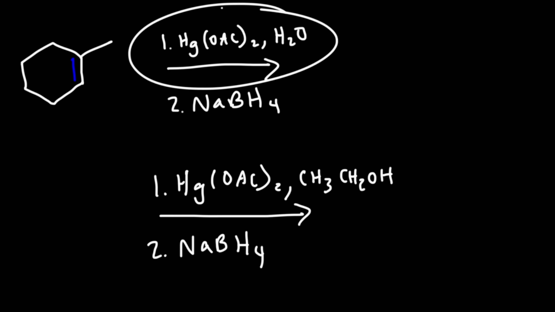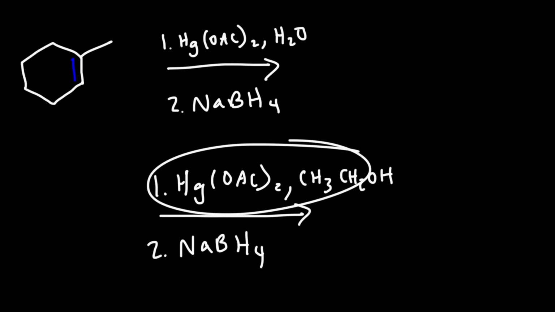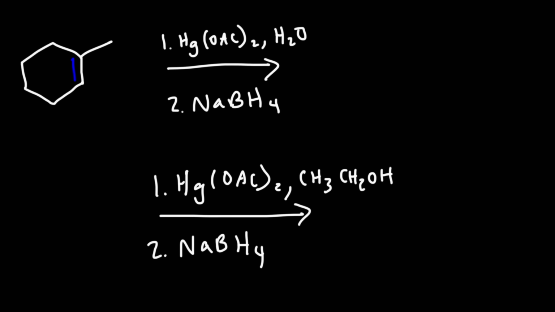So the first reaction is called oxymercuration, demercuration. The second reaction is alkoxymercuration, demercuration, because we're using an alcohol. Now we know this reaction proceeds with Markovnikov addition. So the OH group is going to go on the more substituted carbon atom of the double bond. In this case, it's going to be the tertiary carbon as opposed to the secondary carbon.